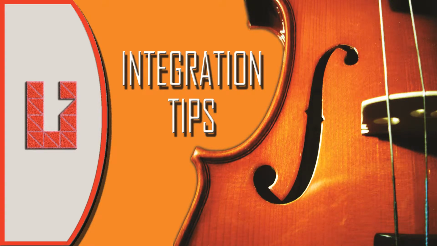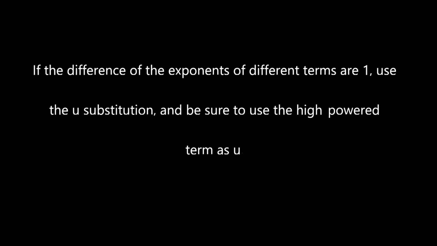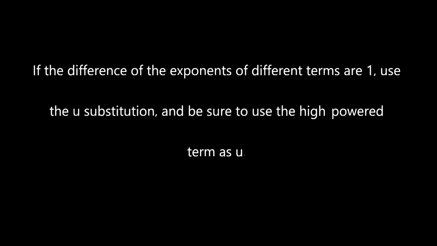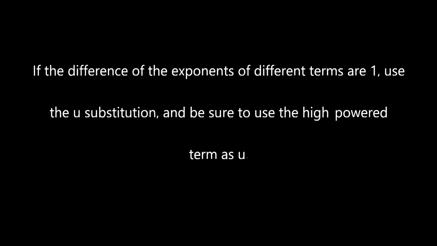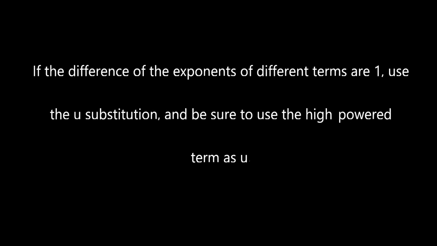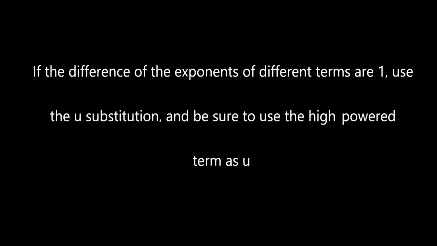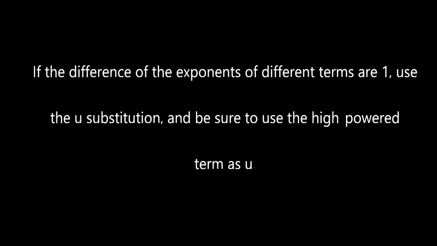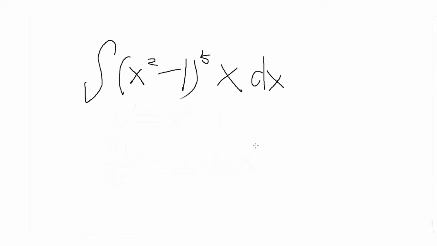So today we're going to talk about 4 tips to make it easier for you to integrate. The first tip is, if the difference of the exponents of different terms is exactly 1, then we can use the U substitution to integrate, and make sure to use the highest-powered term as U. To make it clearer, we have this example.